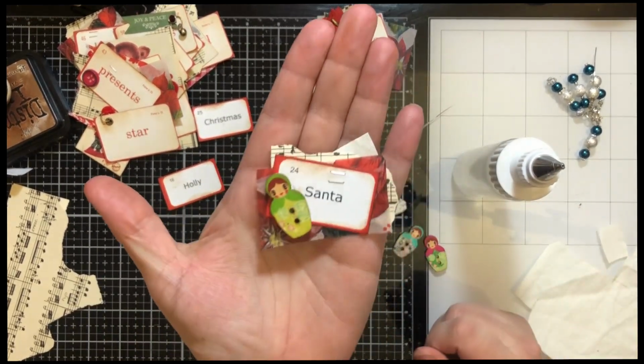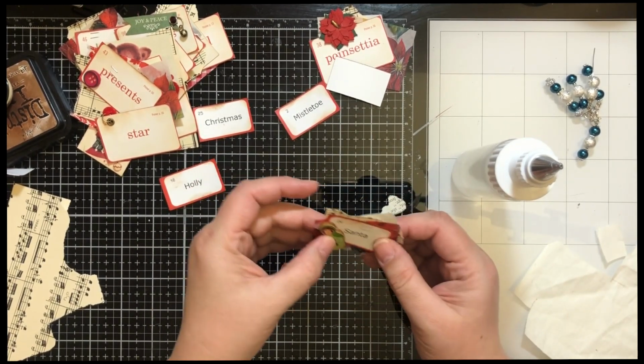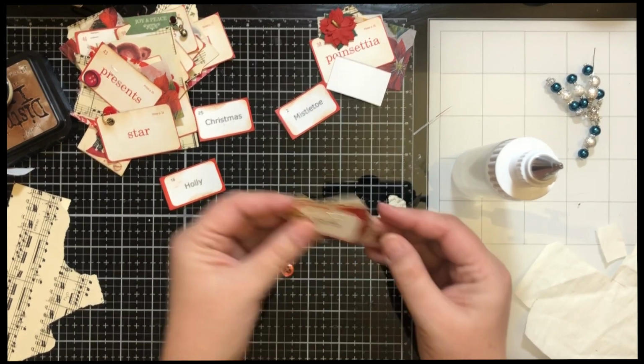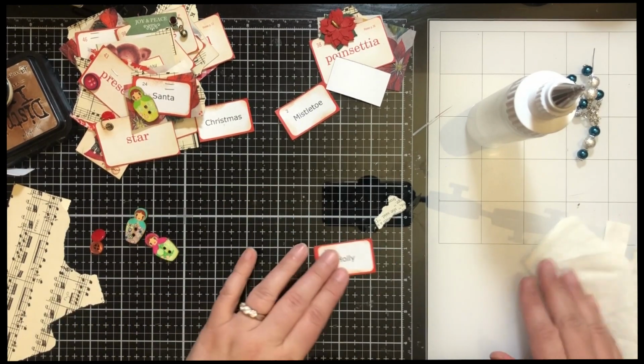And that one's done. And then you can stick it on a journal page. Yeah, you could make it even a little tuck spot. Just cute, cute, cute, cute. All right, let's make another one.